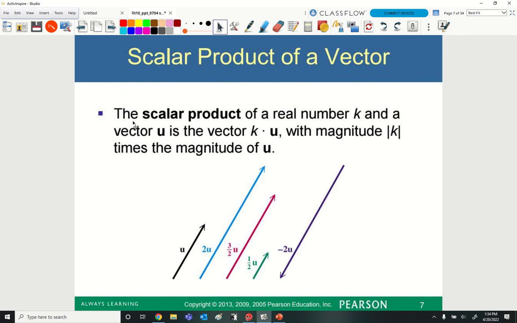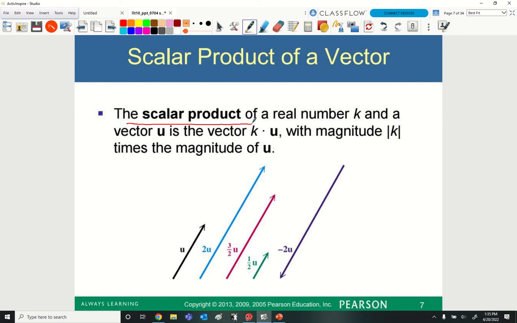Now, scalar. The scalar product of a real number k and a vector u is the vector ku with magnitude k times that of u. So now, think of it like this. A vector means that I'm going to go the distance from here to Lux. That has a distance and a direction, so that's my vector. But a scalar would mean I'm going to go 5 times the distance from here to Lux. I'm going from here to Lux, and that same distance, I'm doing it 4 more times, right? So that's what a scalar is. It gives me the same direction, same length, but now this one's going to be 5 times that amount.